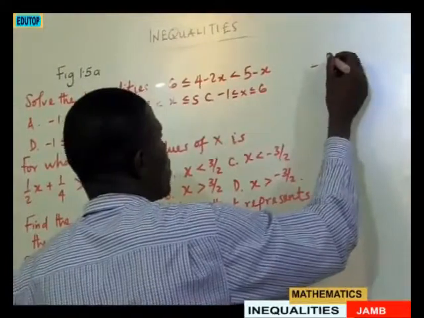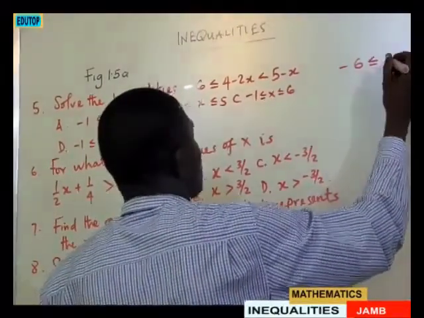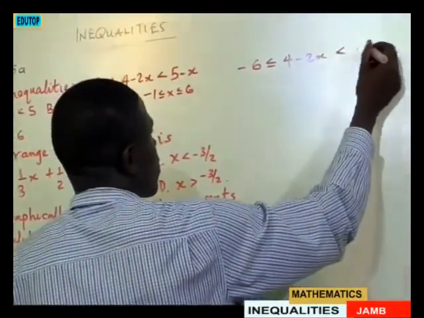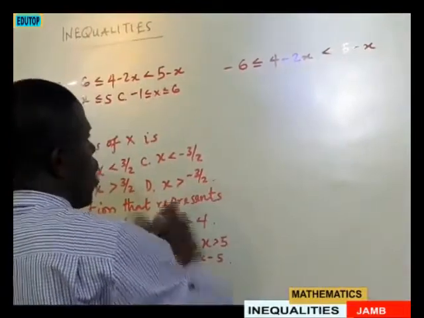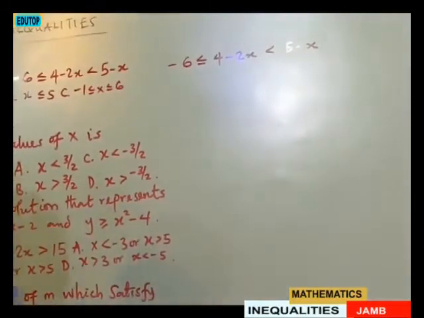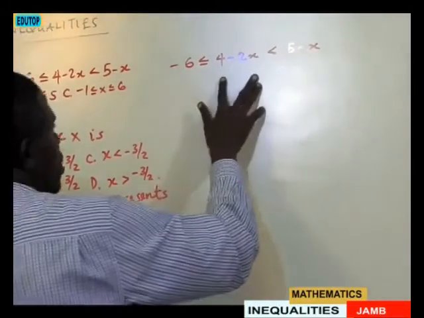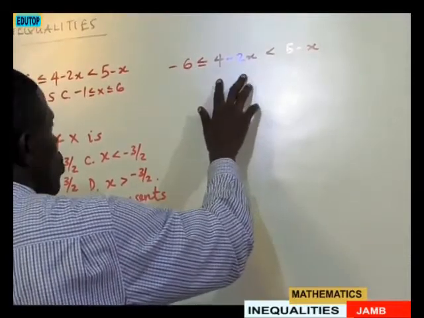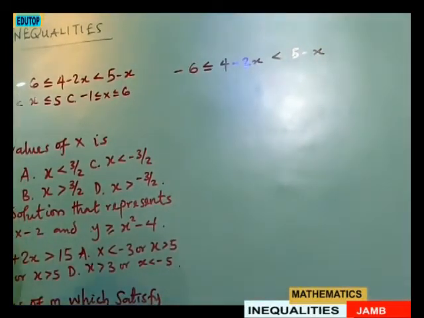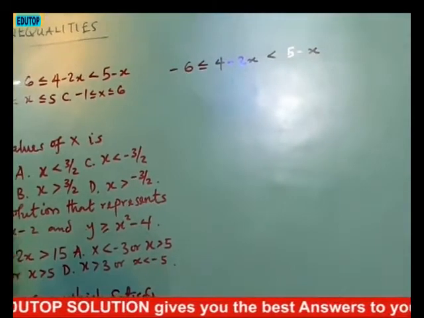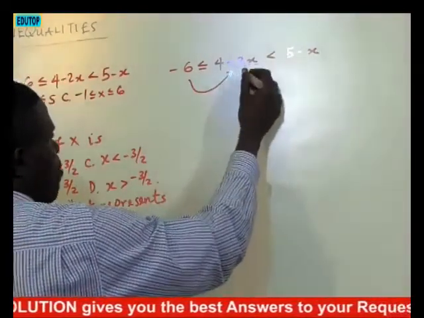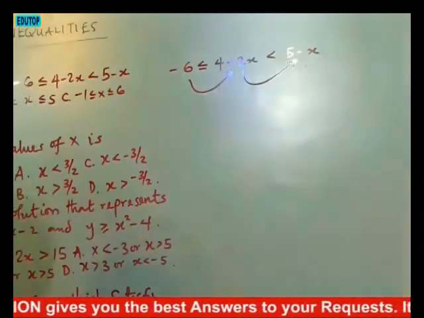So this one is a bit more technical than those previous ones that we saw, in the sense that you have one entity here, you have another one here, you have another one here. But what we need to do is to pair them. That's the best way to solve this kind of inequality. To pair them. How do we pair them? We can pair this with this and pair this with this. That's the way to pair them.